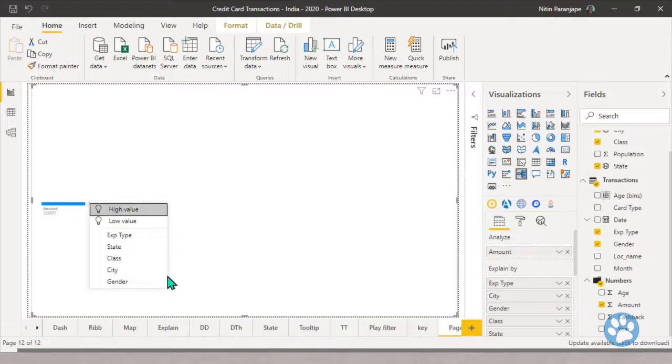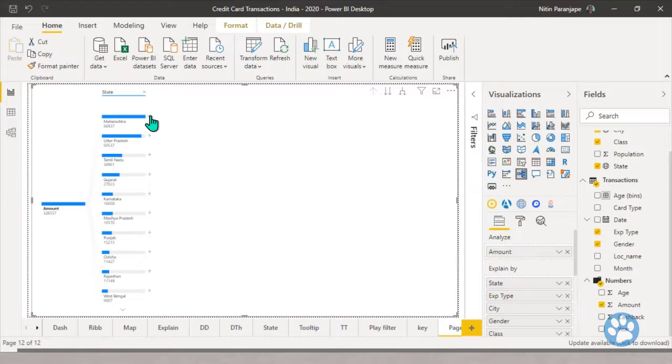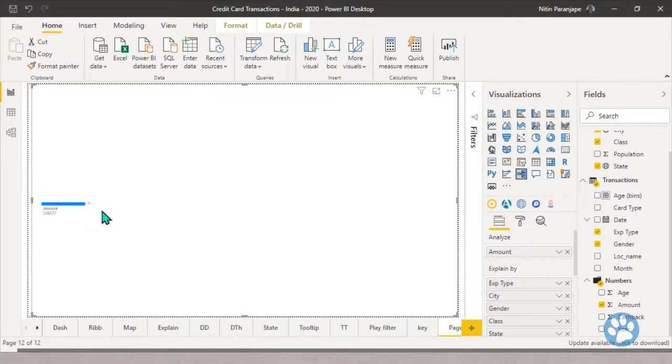So usually in my day-to-day work, I expand it by what? Generally I do it by state. OK, you can do that. And then after state, I do it by city. You can do that also. But this is what your experience or your gut feel says. It's not wrong, but why just go by that? There may be something else which you have not noticed. So instead of choosing what to break it down by yourself, let AI help you. Like we saw earlier also, it found out the influencer amongst all parameters, it is doing exactly the same thing.